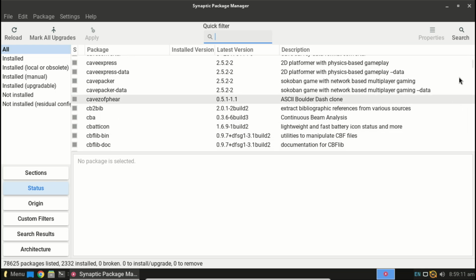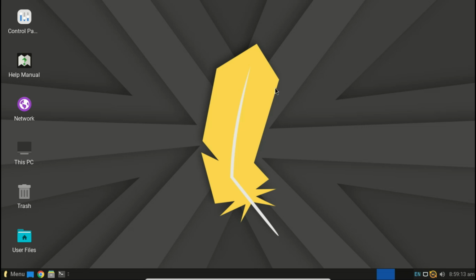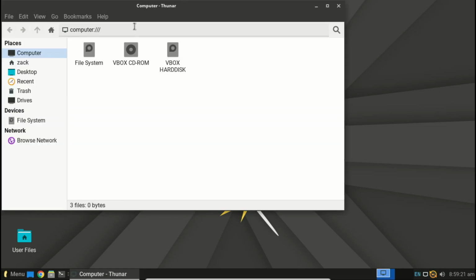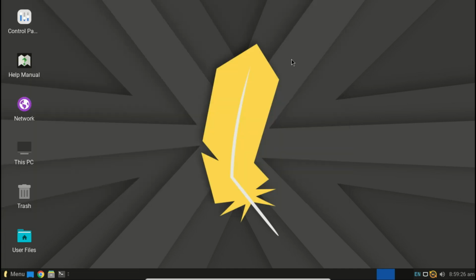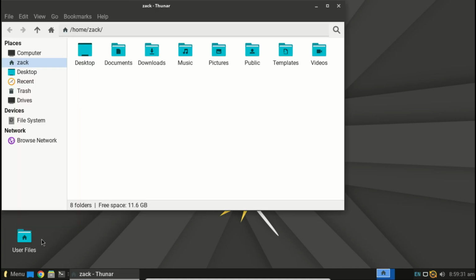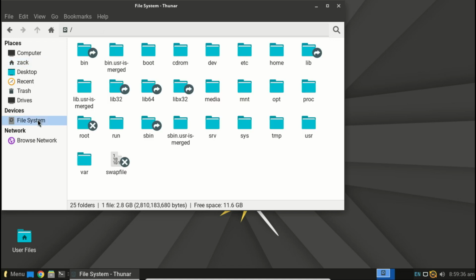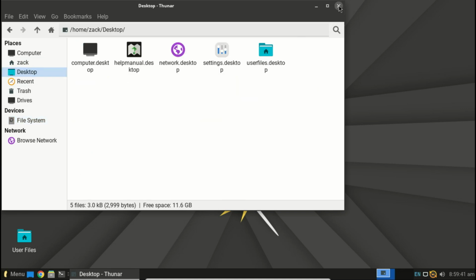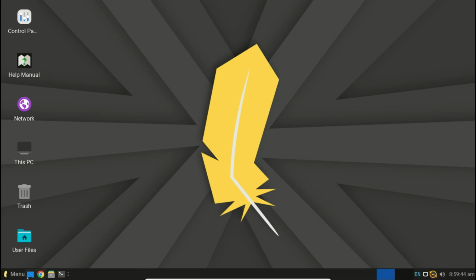Switching to Linux Lite doesn't mean sacrificing usability. Its interface is clean and familiar, perfect for beginners. Whether you're a seasoned Linux user or transitioning from Windows, you'll feel right at home. Linux Lite comes with everything you need straight out of the box: Firefox for web browsing, LibreOffice for productivity, VLC Media Player for media playback. And if you need more, the built-in package manager makes installing software a breeze.